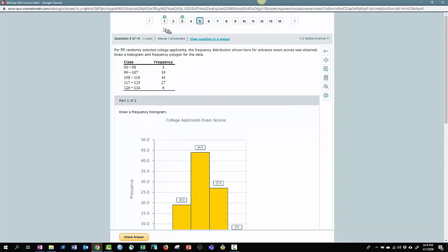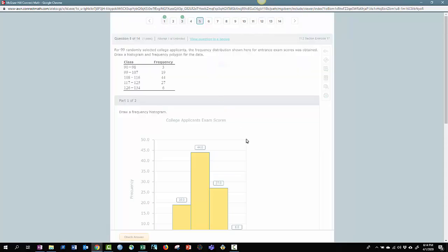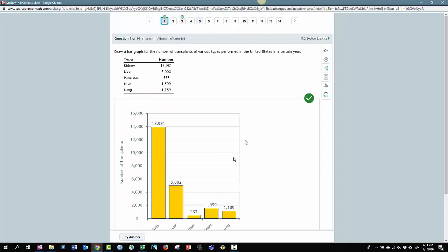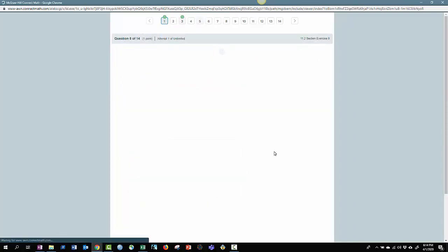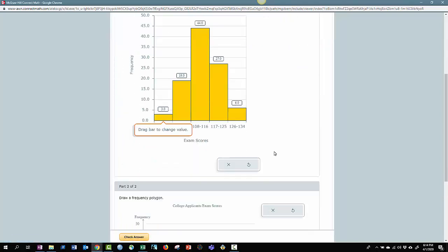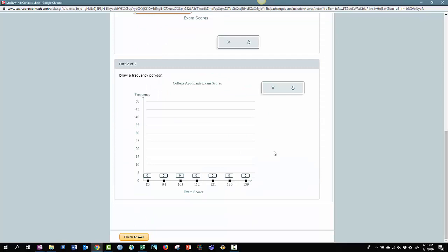Now, the way they've got this set up, though, if you click back to the bar chart number 1, see number 1 automatically put the gaps in. This one didn't, so you don't even really have to remember the rule. Frankly, the software takes care of it for you. All right, now we're going to draw a frequency polygon.